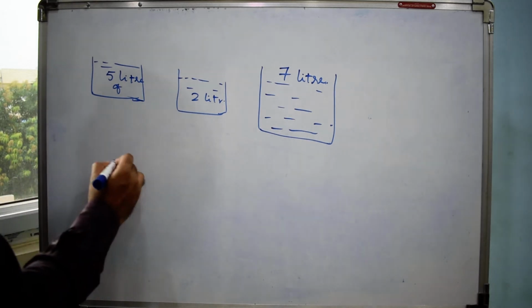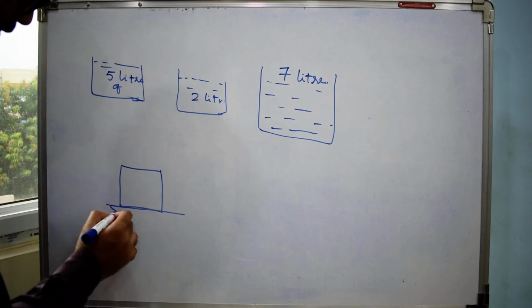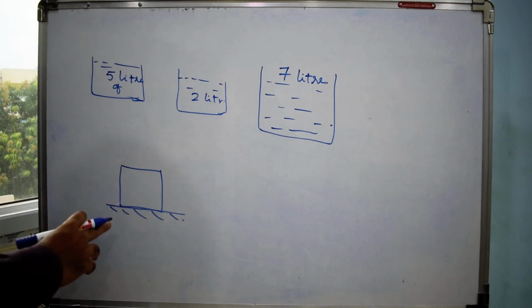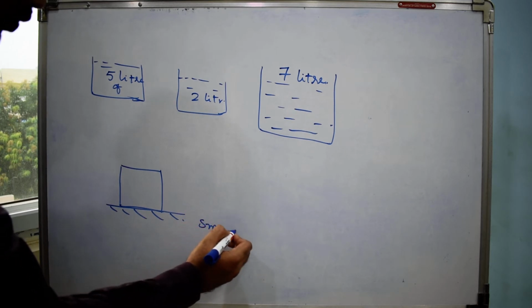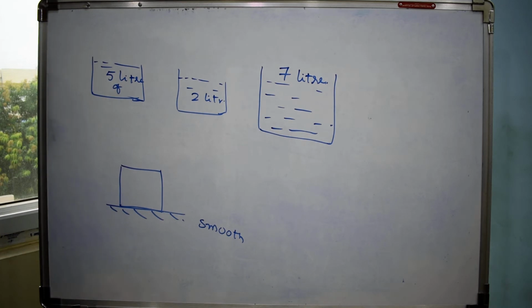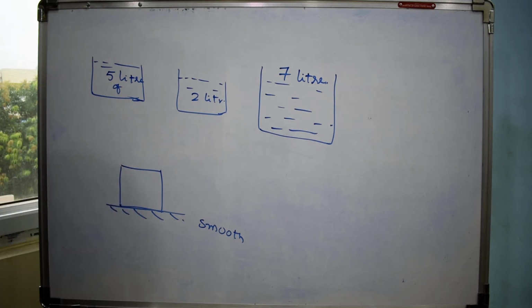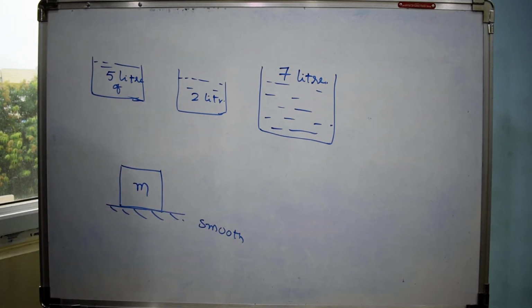Let's take an example. Let's say we have a box. Regularly we come across boxes in day-to-day life. So let's say I have some ideal rigid box which is placed on a smooth surface, or you can also call it a frictionless surface, which means that there is no friction that can act between the block and the surface, whatever the situation is. Okay, now I have this block of mass m placed on a smooth or frictionless surface.